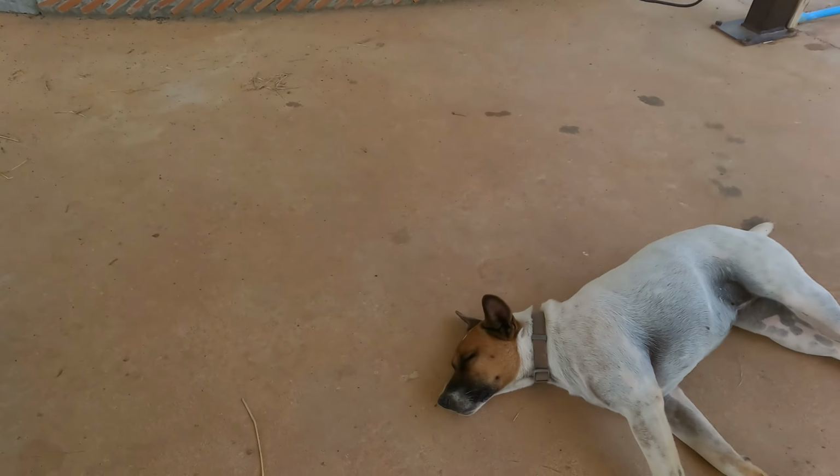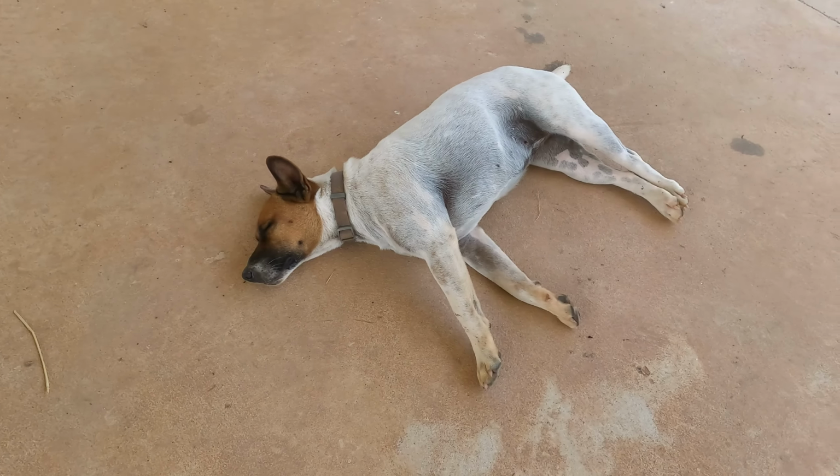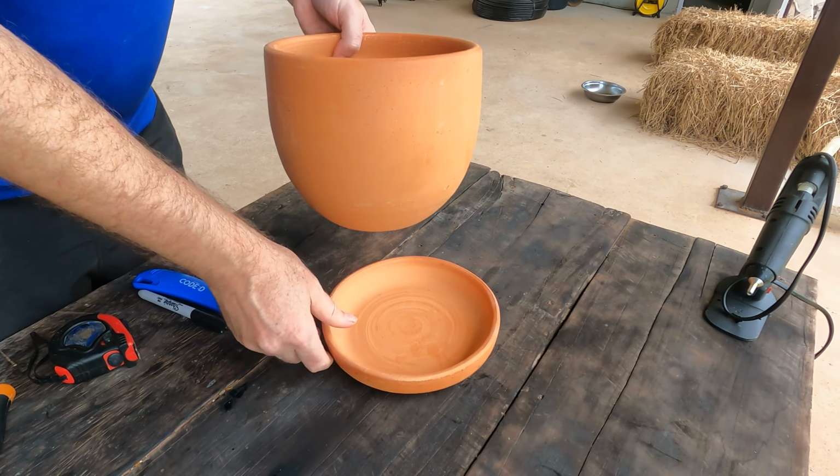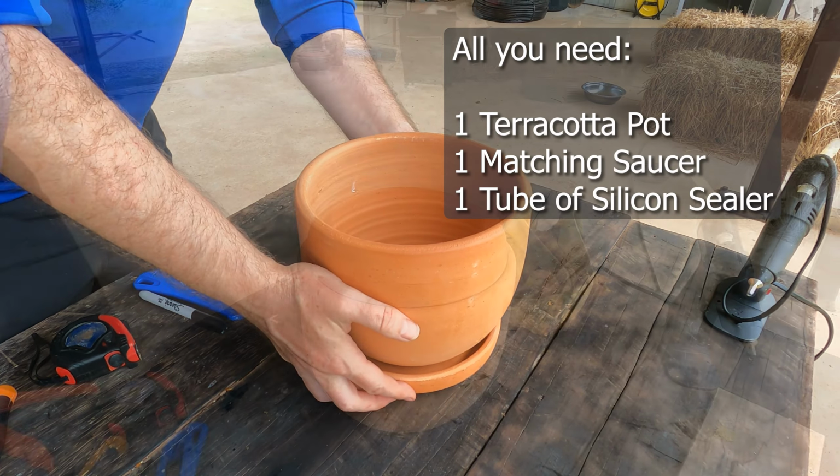Fortunately today Lisa is fired up, ready to help. So we should be able to get these built really fast with her assistance. This must be one of the easiest projects I've attempted so far.